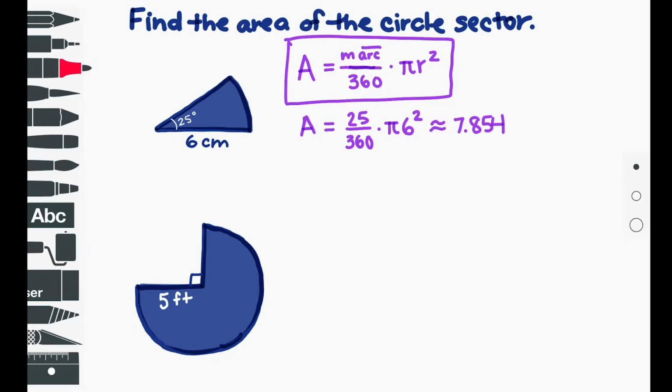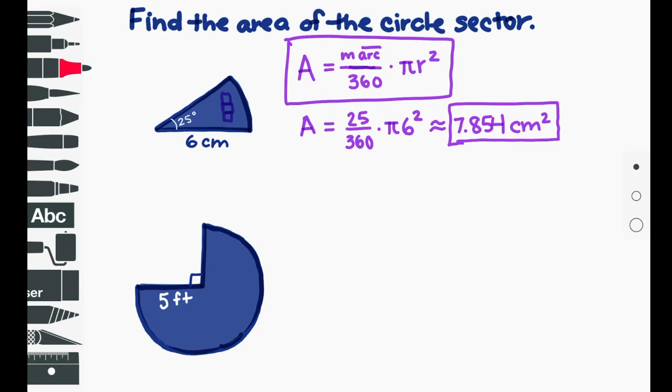7.854. And that's an area. We always measure areas in squares, so square centimeters. That just tells me how many little squares it would take to fill that up, right? Maybe I should have drawn those a little bigger because it's going to take almost 8 of them, almost 8 little square centimeters to fill that out.